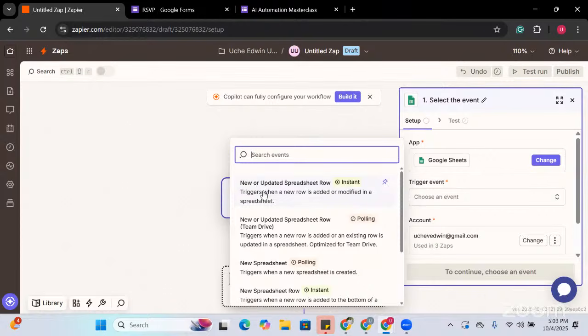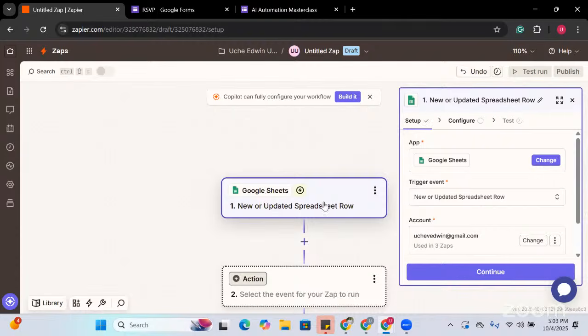So once somebody fills the form and clicks submit, all of his details enter into the Google Sheet immediately. And so you can just click new or updated spreadsheet row. What that simply means is that once that person completes and submits that form, immediately he gets an email.